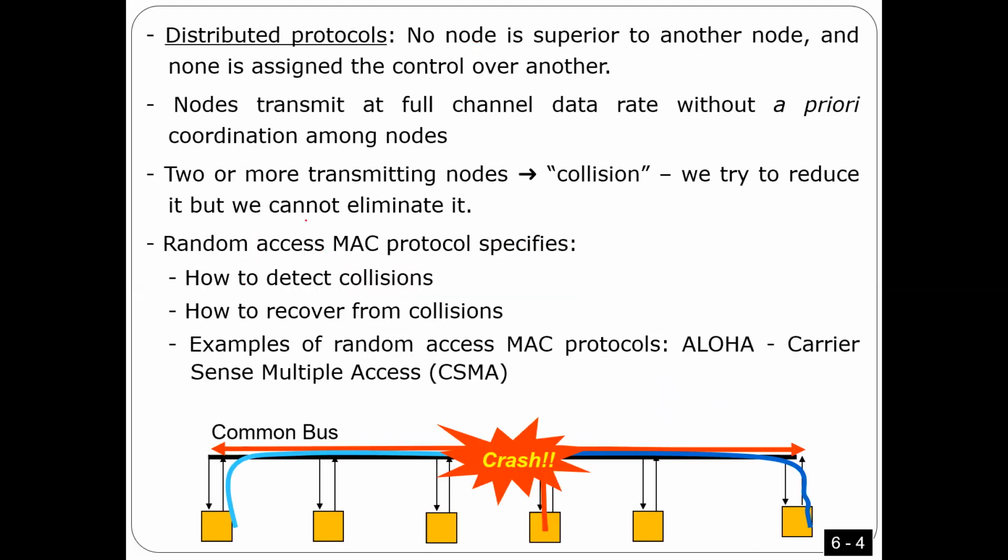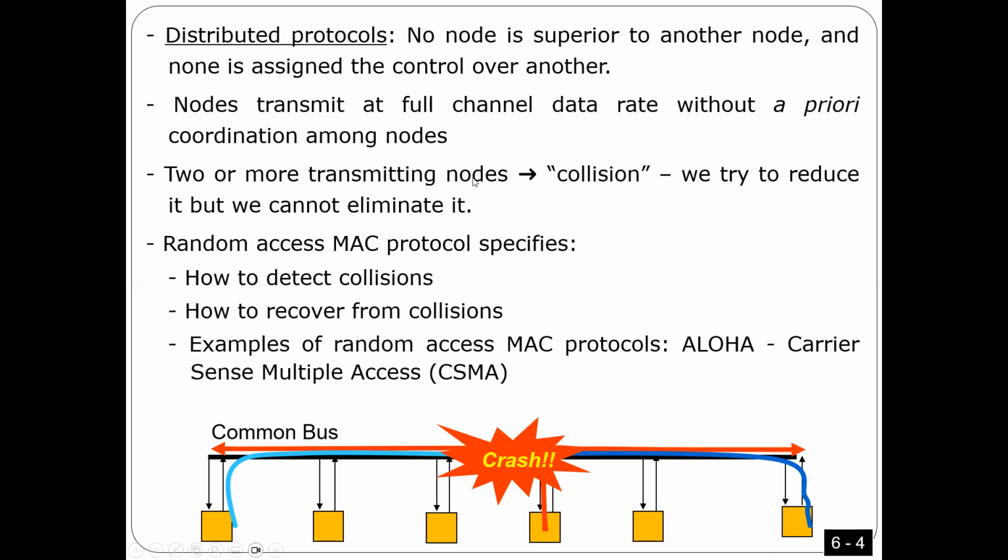So all these schemes are distributed protocols. You understand what I mean by distributed? Distributed means there is no central unit. No one is controlling anything. It's just distributed between us. You understand what I'm saying? So all these protocols I'm going to teach. No node is superior to another node, and no node is assigned to control another node. There is no one that can control the protocol. We just run the protocol by ourselves.